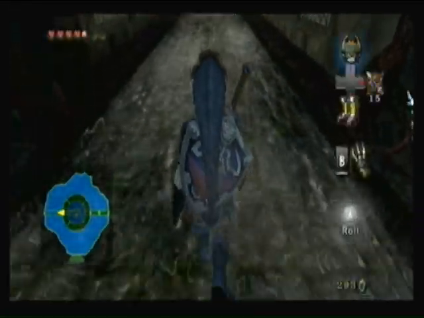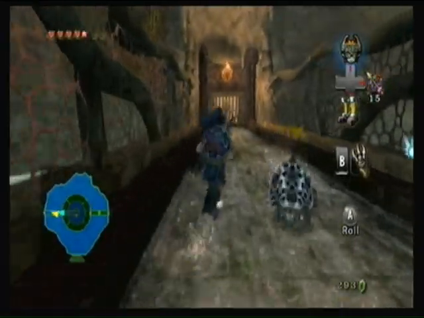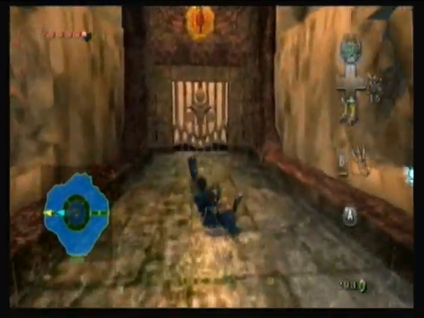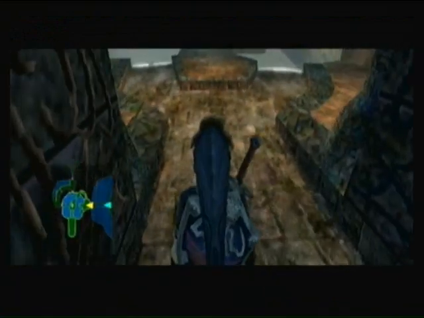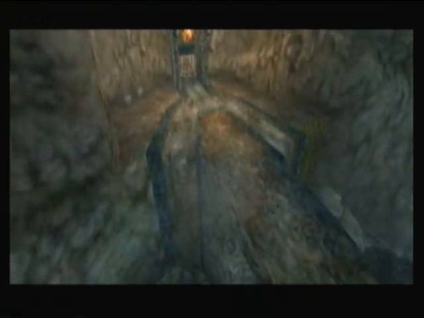All right, so in here we have another hallway. See, all these rooms look the same. That's another reason the Lakebed Temple's confusing, because all the rooms look the same. It's hard to, you know, get your bearings and really tell where you actually are.